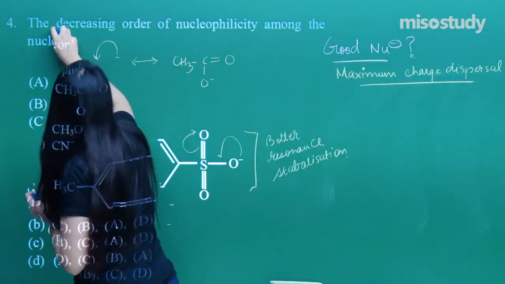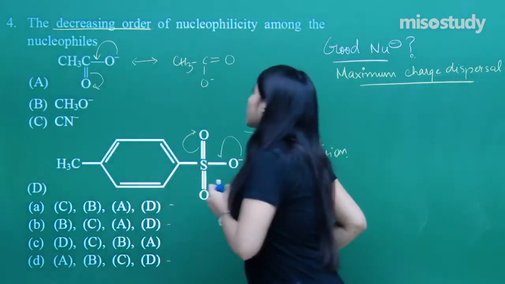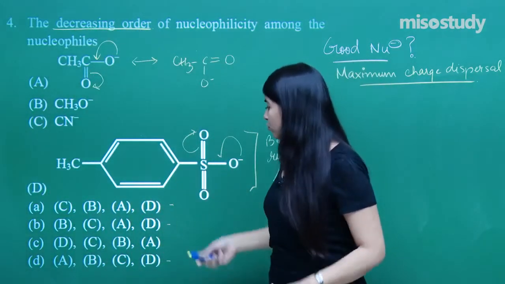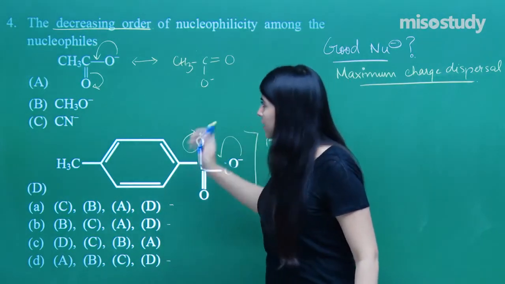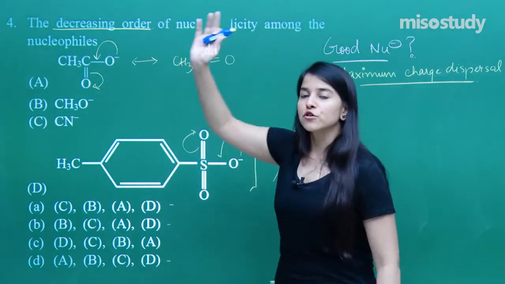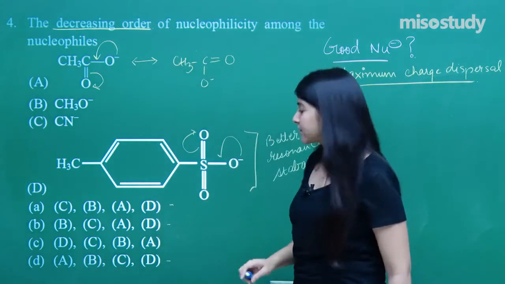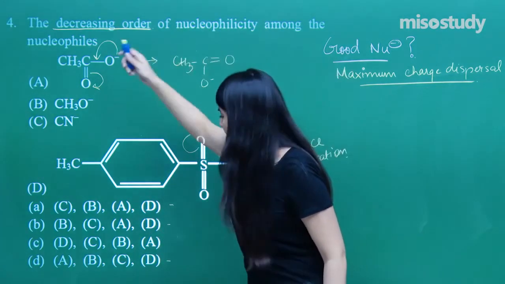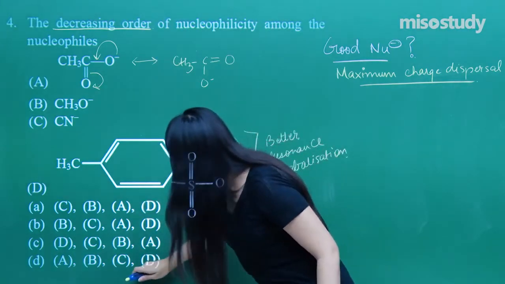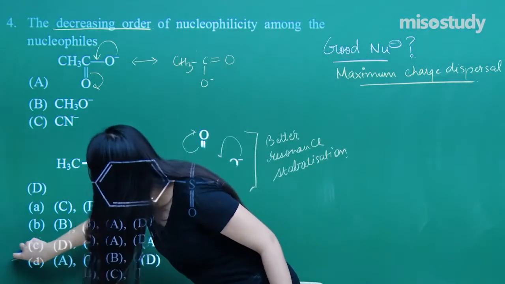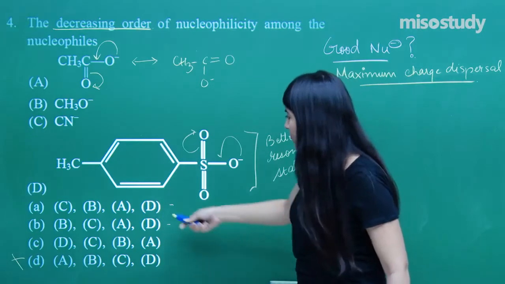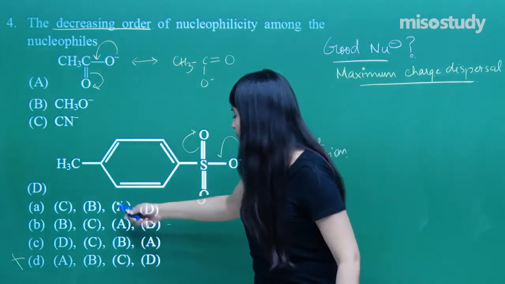So that would be decreasing order of the nucleophilicity. So the maximum would be here. I am starting off with the least and going on to the maximum. So the maximum is D, having proper resonance stabilization. What else? A. So I have got two options. I eliminated this very group, this very option. That means D has been eliminated now. I have got A and B.